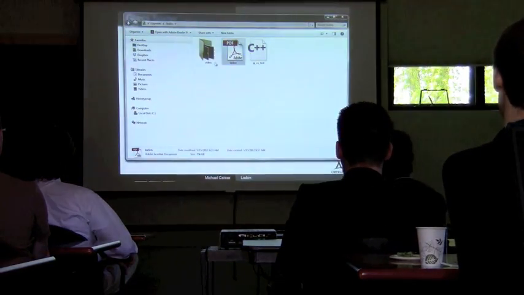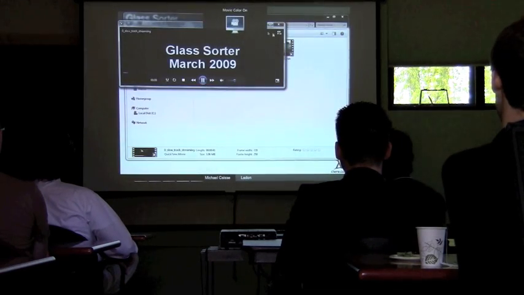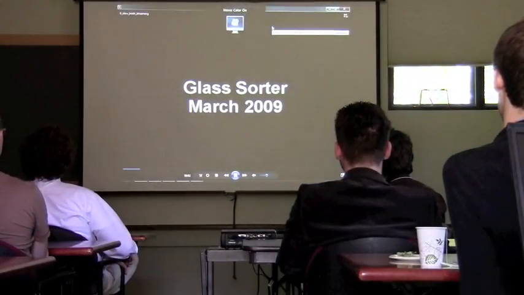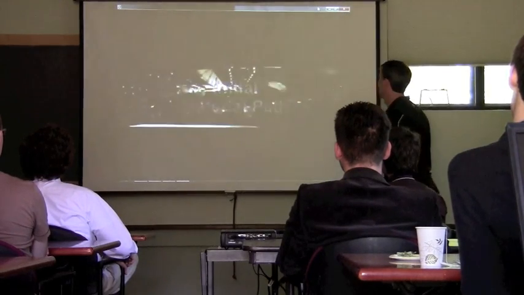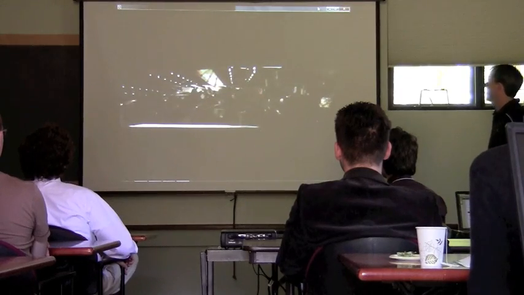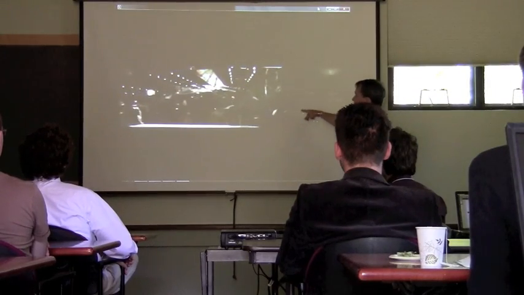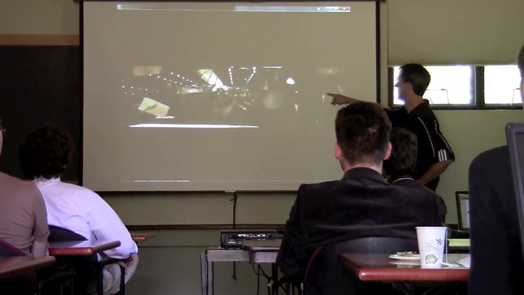Some things are better seen than done. Let's talk about it. This is what trash looks like. Kind of hard to see, but I like this because it reminds me of I Spy. You can see here's a bottle cap moving along. And then it's moving back because it hit something.